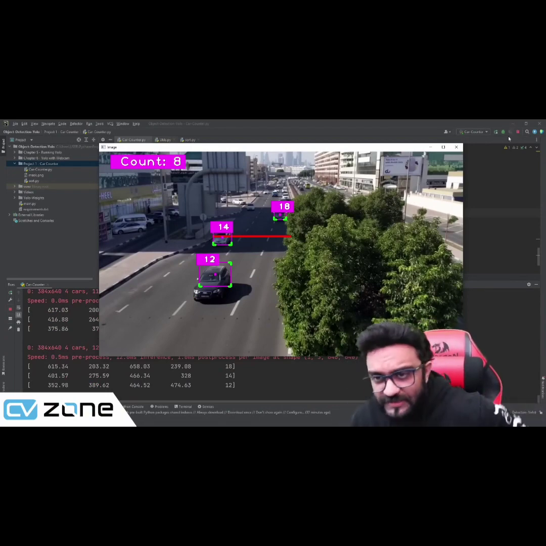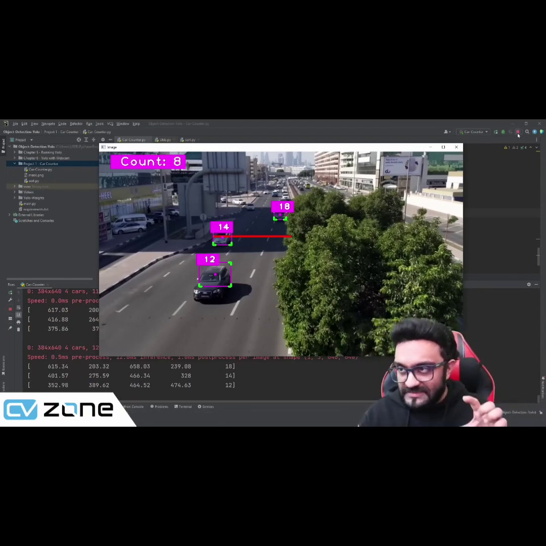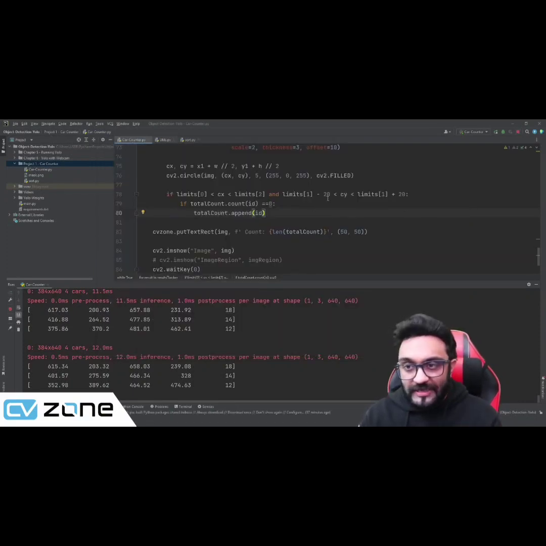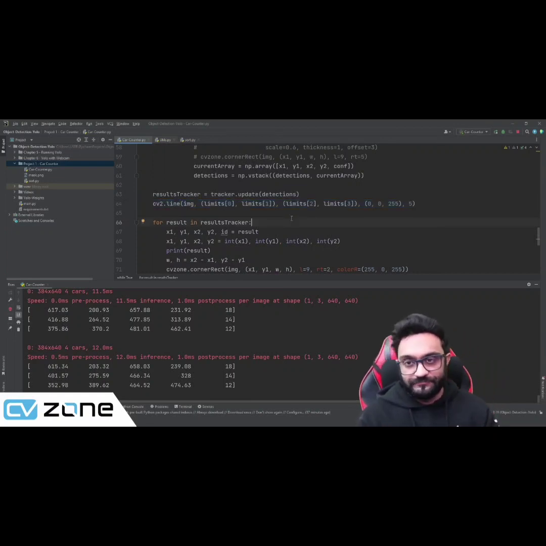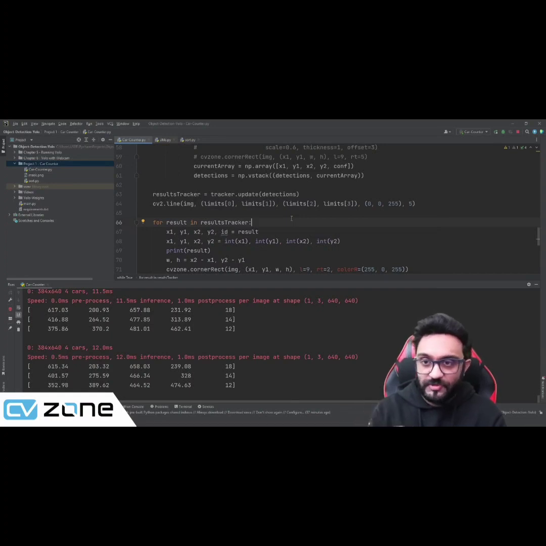So if you see that some of the detections are missing, what you can do is increase this value. You can make it 30, because right now we have another check that is checking whether it's a duplicate or not. So we don't have to worry about that. And the second thing we can do is change the color of this line so that whenever it's detected something, it turns green. So it's an indication that it had a count.